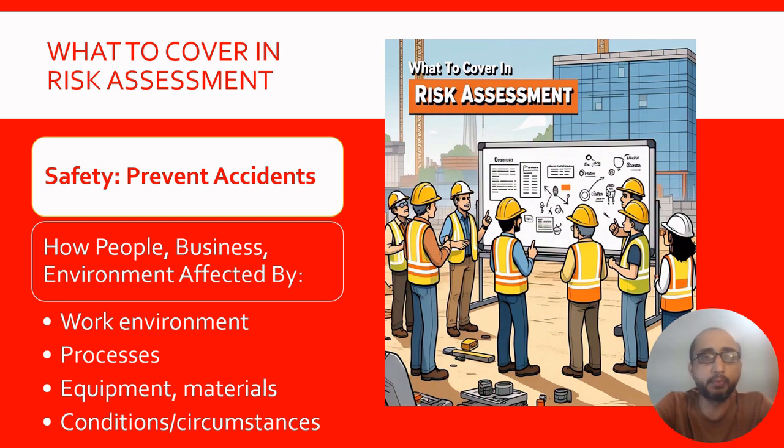Equipment: using mechanical equipment like heavy equipment or other machinery that has rotating parts like chains and cutters, so they have mechanical energy. They have mechanical hazards that can harm us, such as impact and crushing. Similarly, hazardous materials can cause physical harm to you. Conditions like slippery floors and work at height can all cause physical harm to people. So all the aspects of safety that can physically harm people or the environment of the business must be included in the risk assessment.